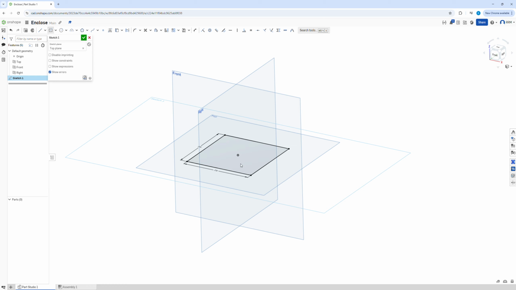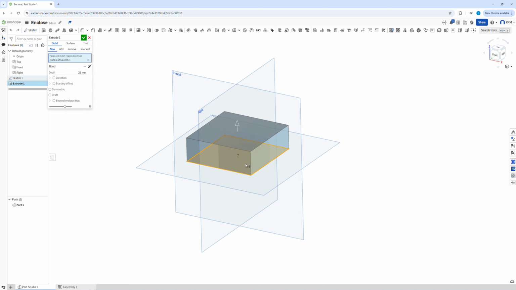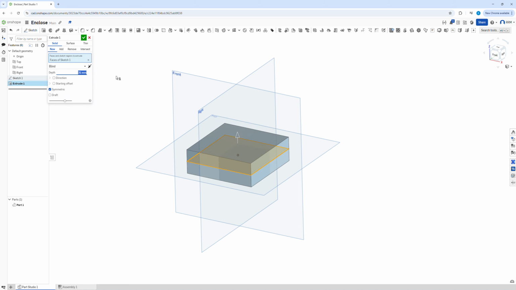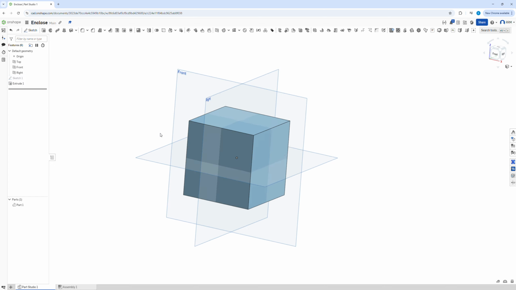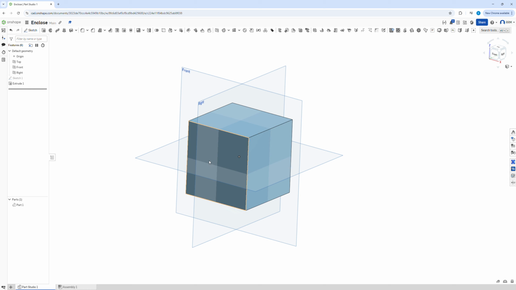I can click on Shift E for my extrude shortcut. I'm going to make it symmetric and I'm going to make it, say, I don't know, let's go 75 as well and press enter. I can green tick that. I now have my cube nice and straightforward. I'm going to do a lofted cut around the inside just to make a kind of funky shape to demonstrate this. So on here, I can click on the face.